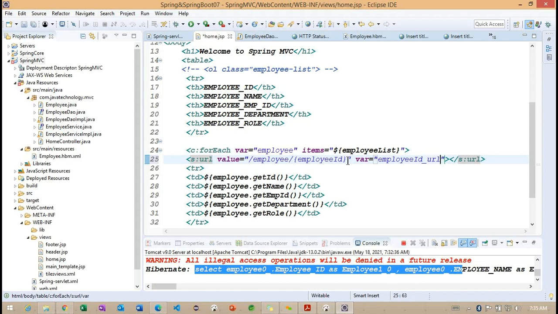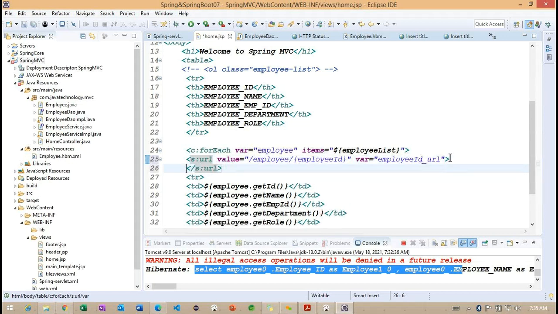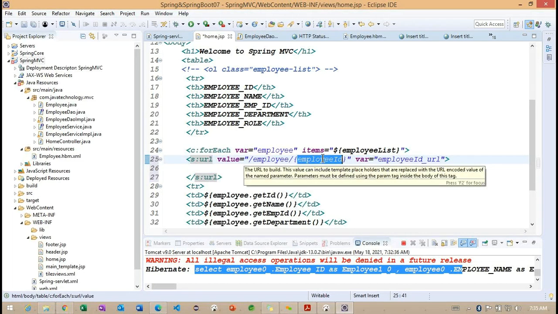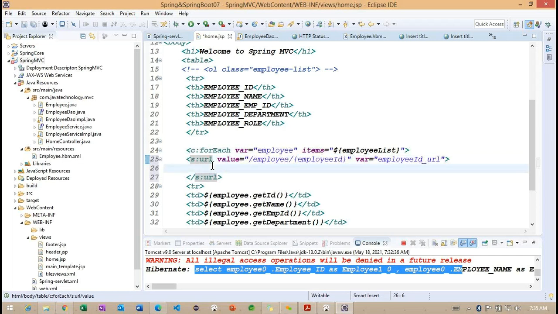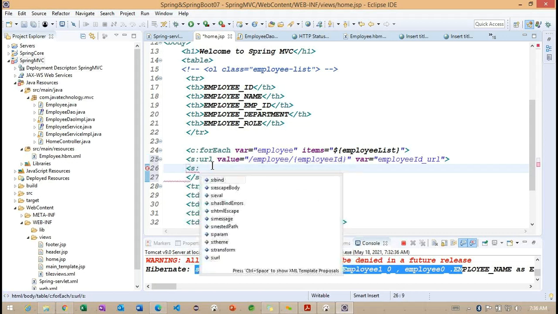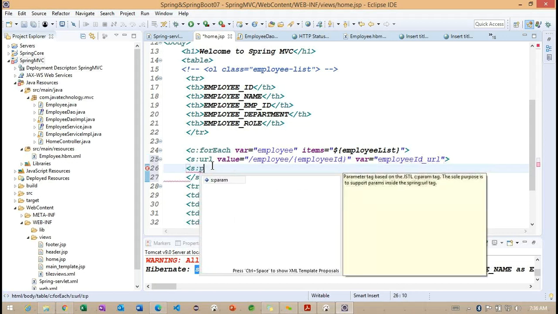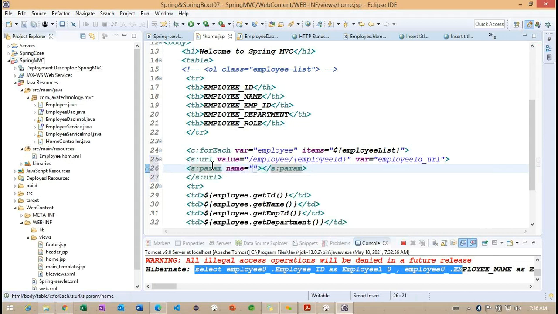So inside this particular URL, now what I want to do, I want to make one param name, because here we are making this particular employee ID. So I want to pass this particular value. So how can we pass this particular value? To pass this particular value, now what I am doing here, s:param name.